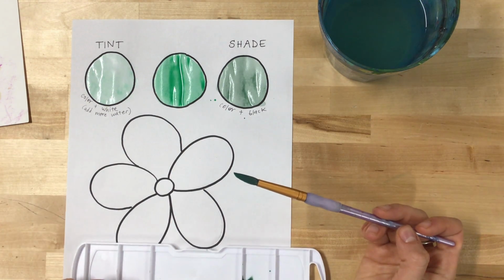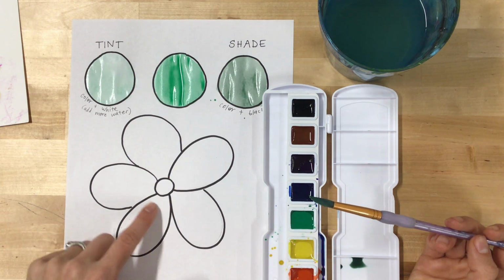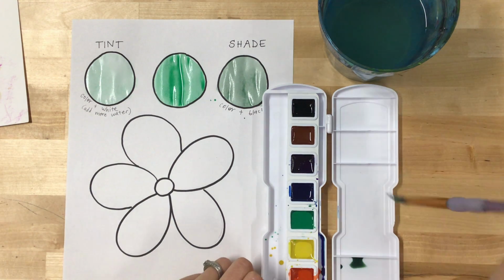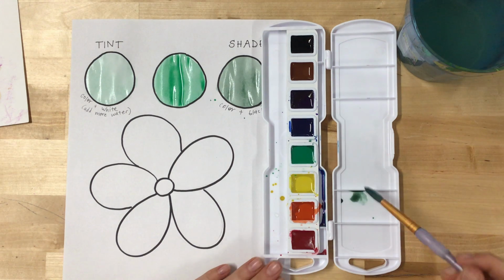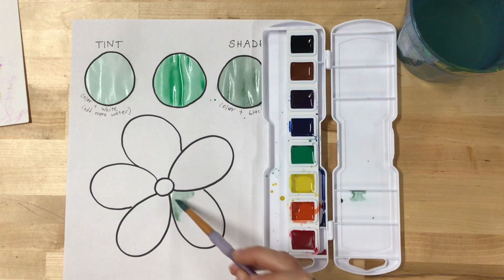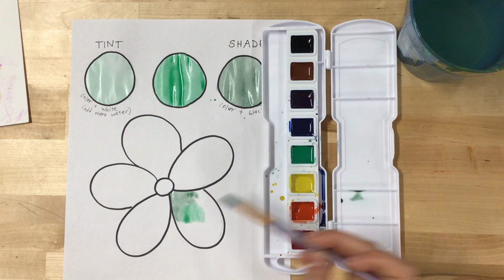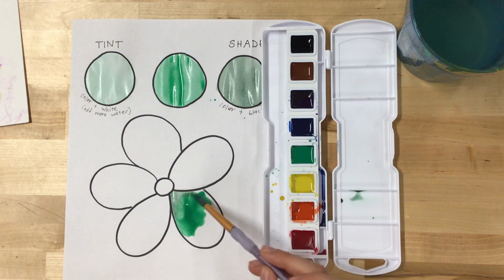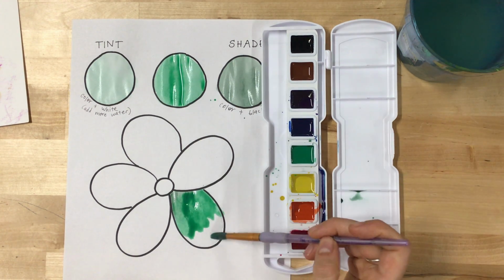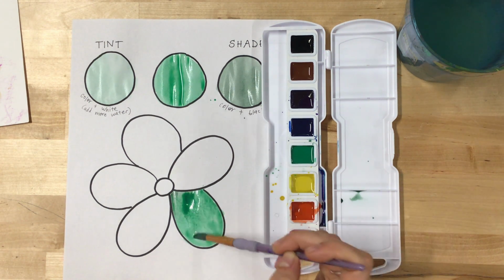On our flower, we are going to paint the same way, but we're going to try and keep our shades in here, where often our flower is cupped and can create a shadow, and we want our tints out here. So I'm going to come back to the color that I already mixed, and I'm going a petal at a time. Again, maybe I let it dry and I come back in. I like when that flows together. And as I get out here, I might not even add more watercolor and just add water. And that should dry lighter.